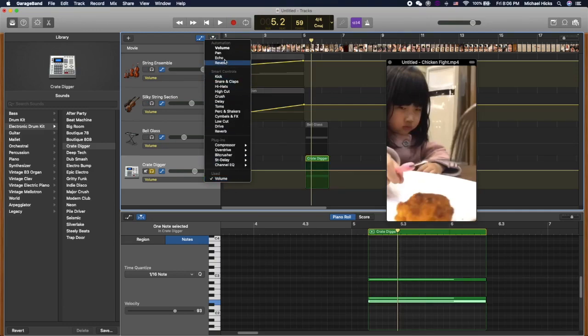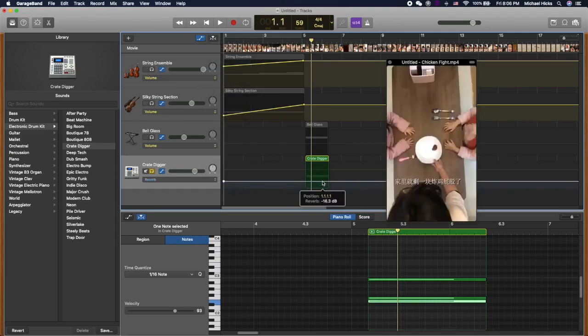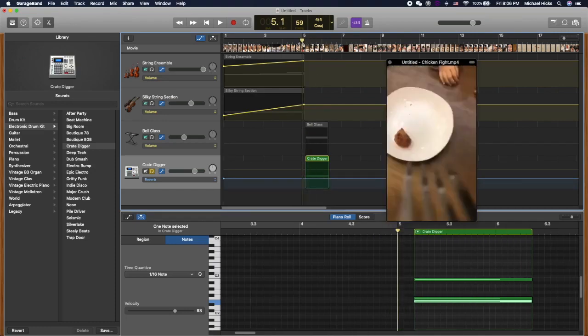So we could do both of these, echo and reverb. They have similar functions, slightly different. Echo is the actual sound echoing. Reverb emulates the type of room that you're in, if you're in a church or a gymnasium or something. So let's get a little bit of reverb on there. There's nothing, so let's get some. All right, and then let's bring it up to about there and see what happens.